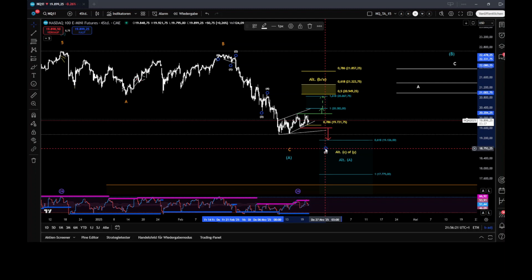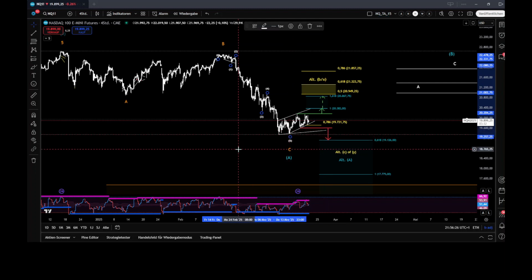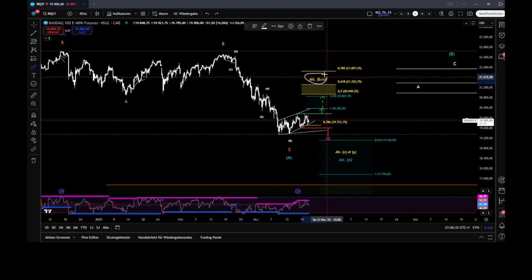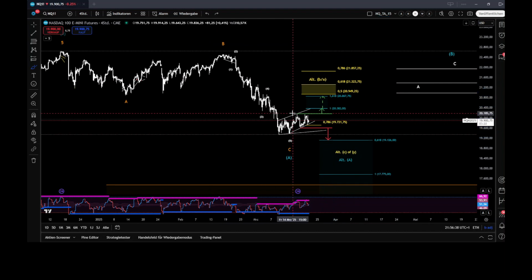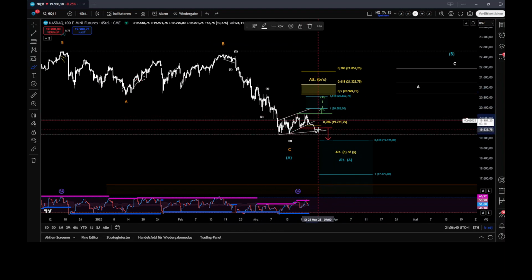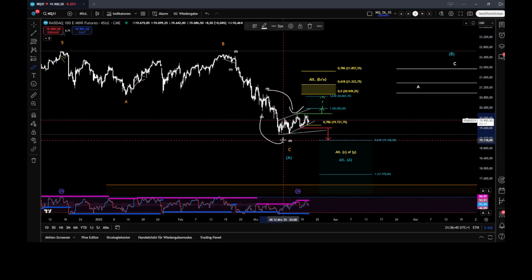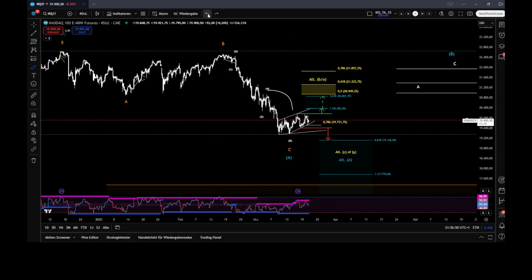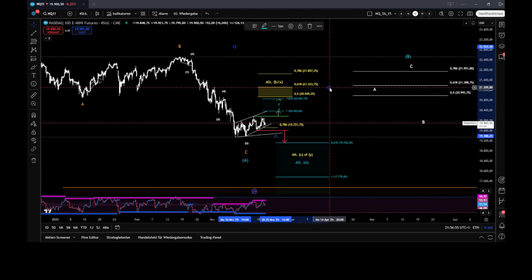And it would suggest that our truncation low has formed here on the 13th of March. And this whole move is at the moment a double zigzag pattern to the upside, okay? In the X or B. And then another sell-off would indicate, and the more directly bearish scenario would be the direct impulse to the downside from here. And then we would have to put the 4 here, the 3 goes here, and the 5 is still in the making, okay?